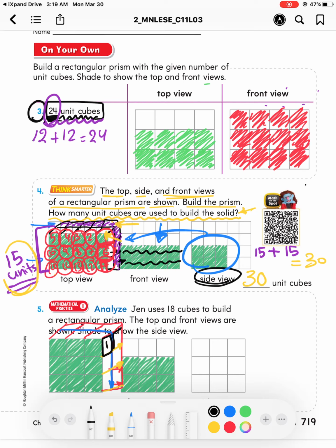This is 1, 2, 3, 4, 5, and 6. Okay? So let's shade the 6 side view squares. 1, 2, 3, 4, 5, 6.